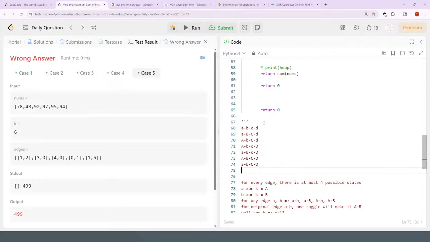What is the connection here? At any given time, the parity, whether or not something is on its original value or its exclusive-or value, the parity is even for the whole graph.